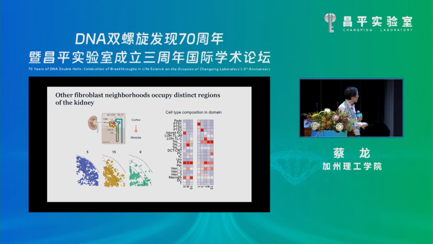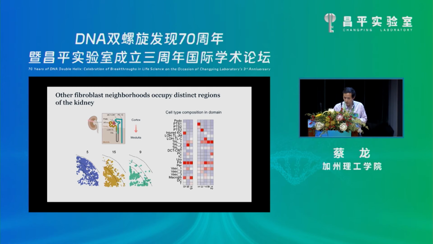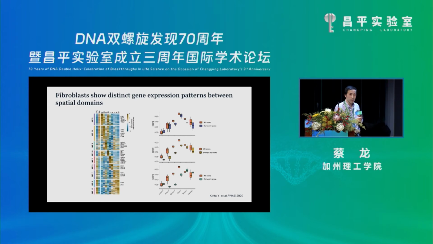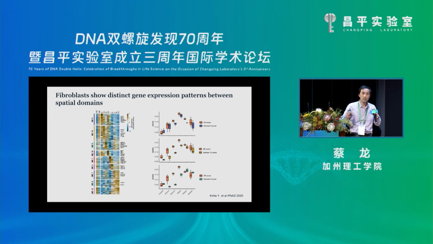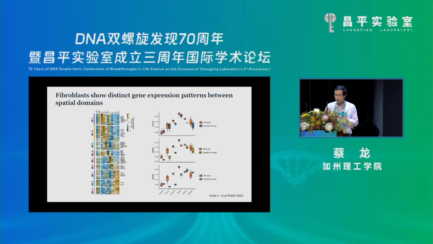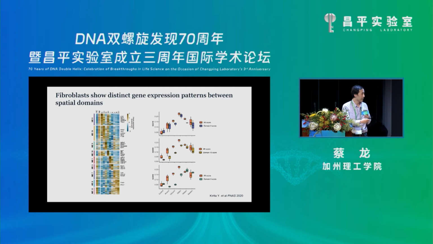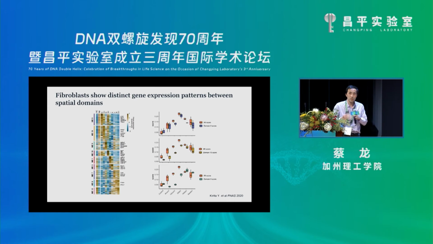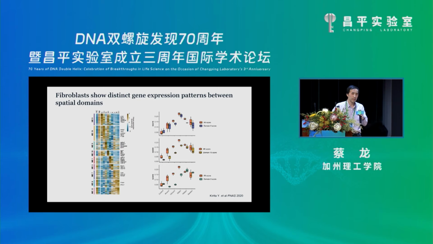And just to extend on this point, we can go beyond just this injured neighborhood. We can look at several other spatial neighborhoods of fibroblasts and look at their gene expression patterns. So I'll go through this quickly. You can see in each one of these neighborhoods, these are fibroblasts in different contexts of other cells. And we match it up against single-cell RNA-seq data that's collected at different time points after injury. You can see that these different neighborhoods actually correspond to different timing of fibroblast states after injury.